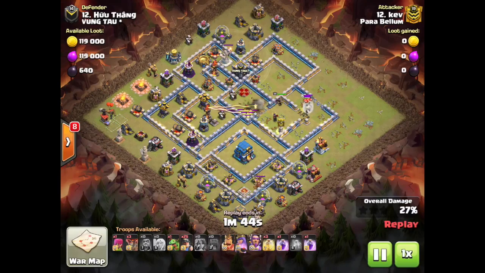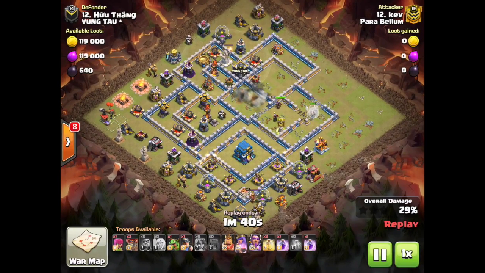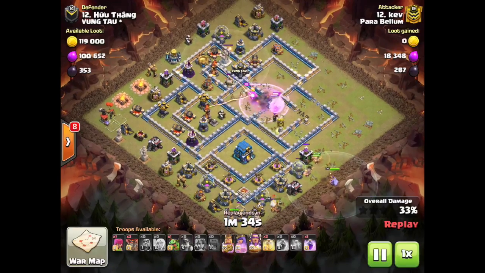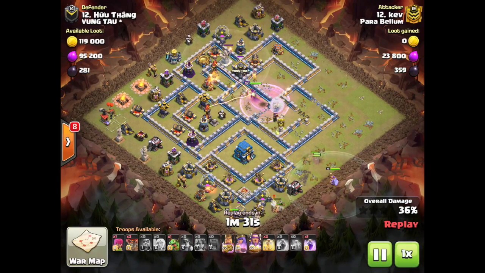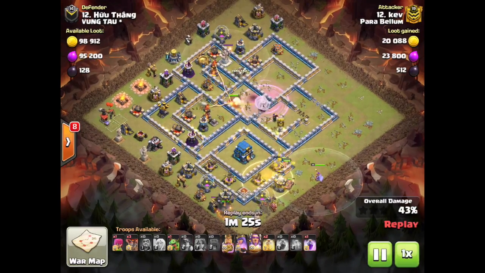So what do we have? We have one Eagle down. We have one Inferno down. We have almost 30% damage. And here we come with the miners. He's going to send them in down at 6 o'clock. He would have liked to send them in at noon. But again, with CWL, you have to absolutely secure that 2-star, and he pulls off the 3-star. So again, you absolutely can't complain about that.